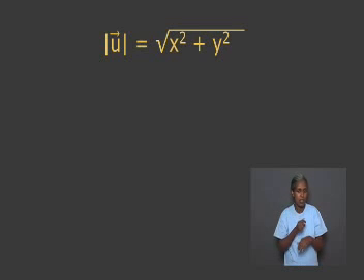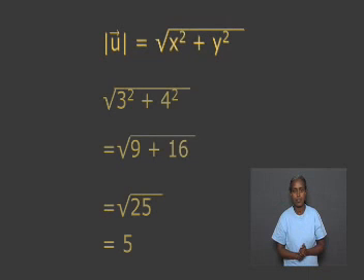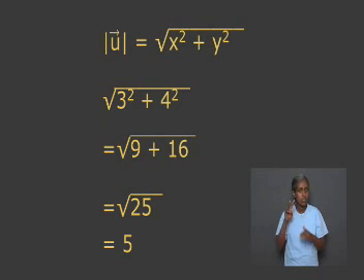Welcome back once more, students. This problem might have seemed tricky, but it is not too difficult to solve if you remember to apply the formula for determining a vector's magnitude. If the magnitude of the vector is 5, then its square is 25. All you had to do was calculate all the integers whose squares add up to 25. For example, 3 squared plus 4 squared equals 9 plus 16. 9 plus 16 equals 25. The square root of 25 is 5. Therefore, 3, 4 is one of the values of the column vector.